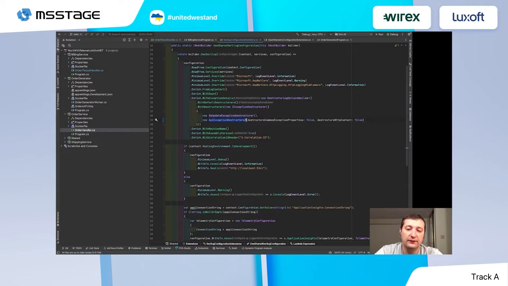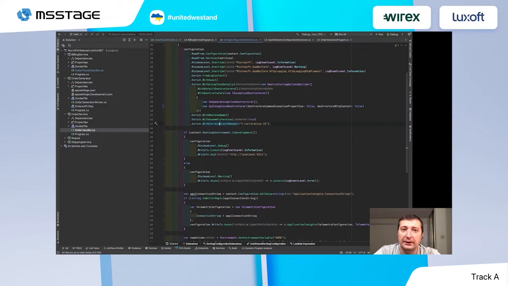And if you use Refit HTTP, it's a helper for working with REST API, a wrapper around HTTP client, where you can define an interface and behind the scenes it generates the HTTP client with all methods, and you just call the interface. It's a pretty cool framework, it's a library, and also there is a destructurer, so you get information quickly and do not create boilerplate. And you can configure this, and also you can enrich with some basic stuff, right? Machine names, assembly version, correlation ID header. If all your API clients use some correlation ID, you can enrich your logs with the correlation ID automatically.